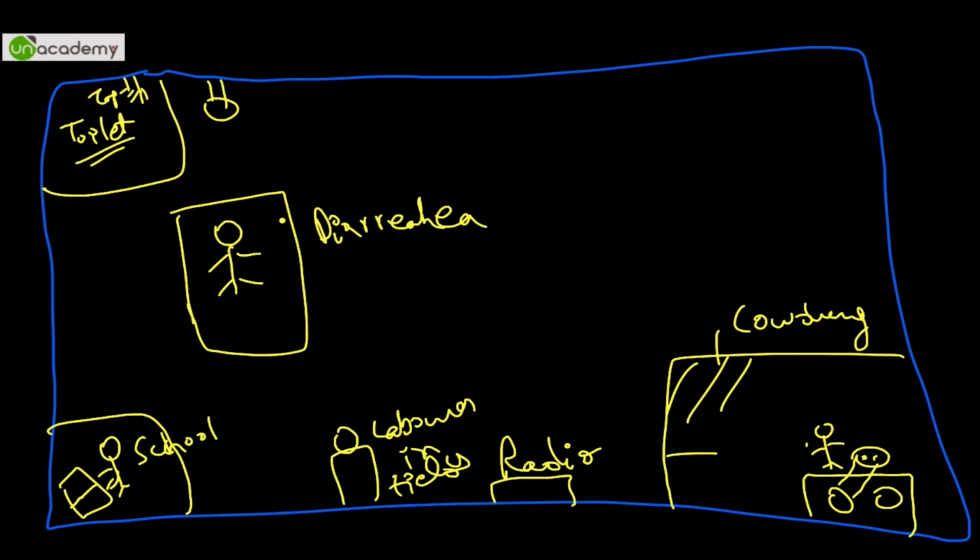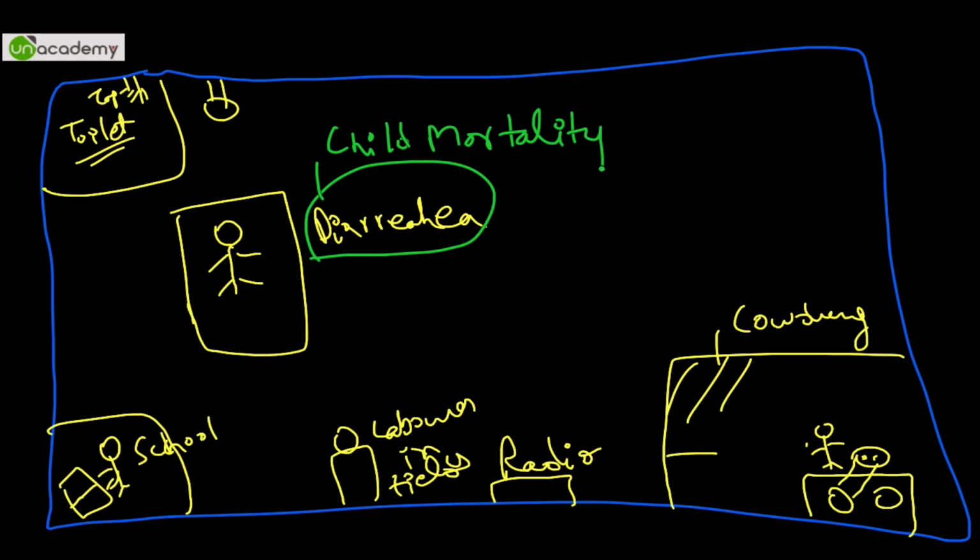First of all, by diarrhea I wanted to say that this child is sick, so he can suffer death also, so that leads to child mortality. That is number one indicator. The mother is cooking something, so she wants to take care of the nutrition of the family. That's number two. Now number three, obviously, what we are talking about till now, the education parameter, right? The child is studying because he wants to go to school for the attendance, so the third is school attendance. That's why he's studying so hard.